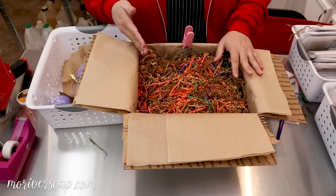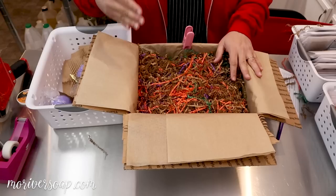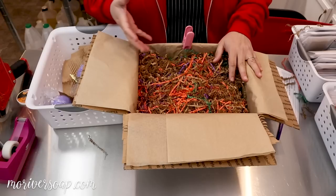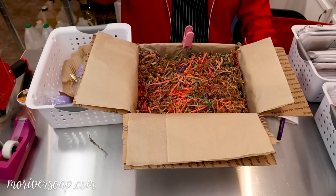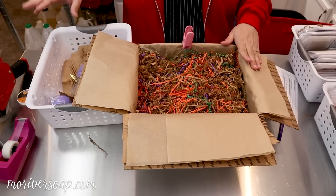But you are free to use my bath bombs for your children. I just don't make them with children in mind. I don't promote them with children in mind. And I have the warning label on the back so that you as a parent can look it over and decide if you want your child to use it. You can monitor their usage, ask them if anything has bothered them. You know, because we just don't want anybody to have any problems.